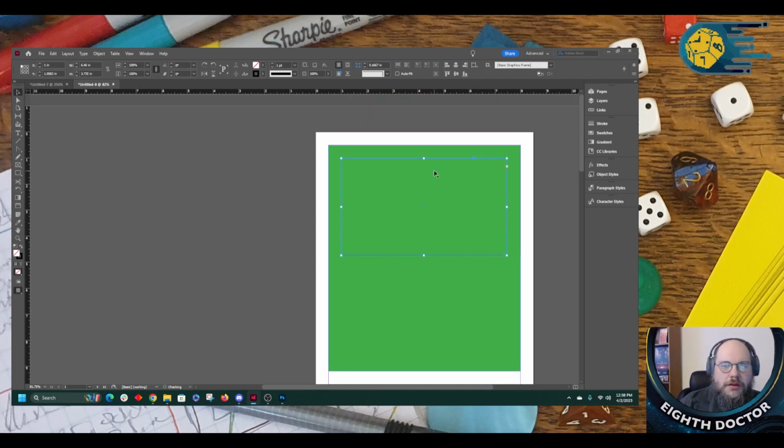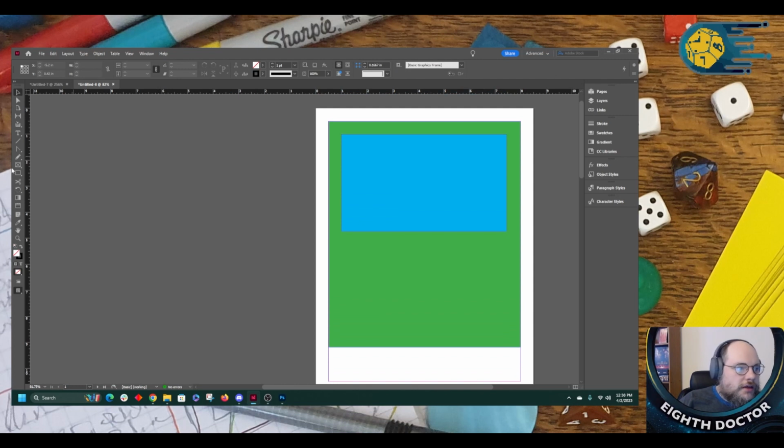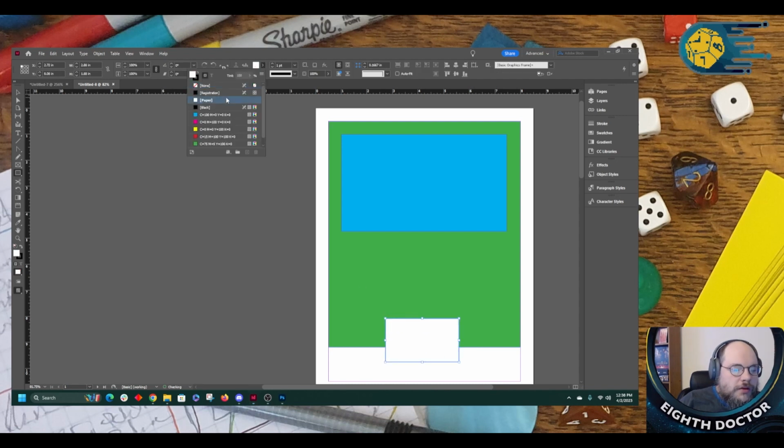Let's make it blue. And let's go ahead and make one more square here. Let's fill that in with white.